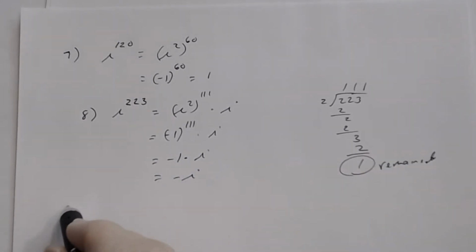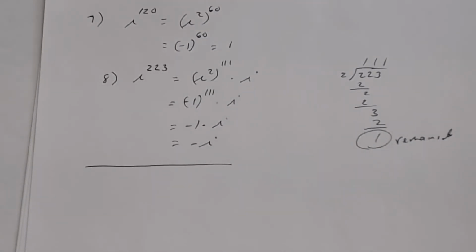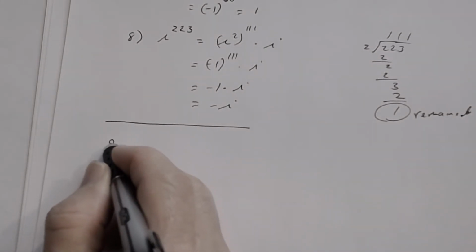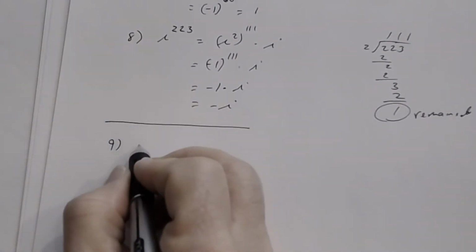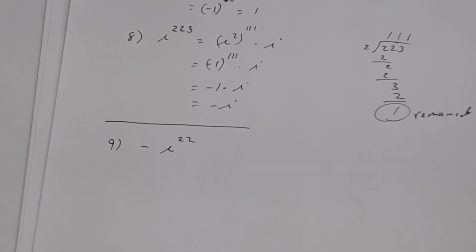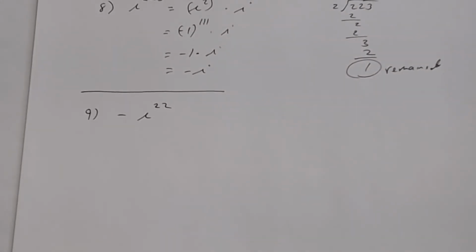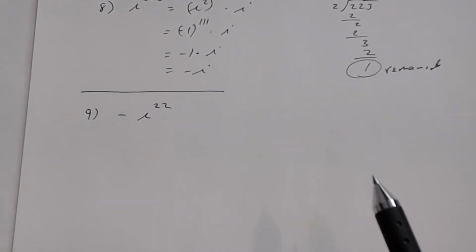Now, we're going to change gears for right now because you could also see something like this. We're still dealing with positive powers of I. So we're still dealing with positive exponents with what I'm about to do. But sometimes you could see this. And so just look at what you're going to do with this. So let's suppose I had negative I to the 22nd power. Okay, no big deal. Don't let the fact that there's a negative somewhere outside of I to the 22nd throw you off.